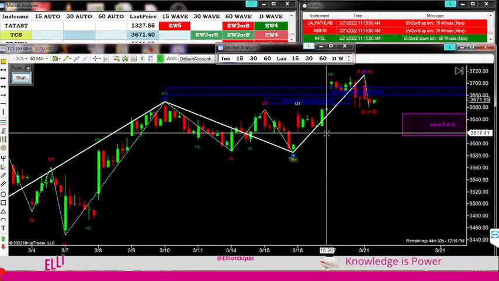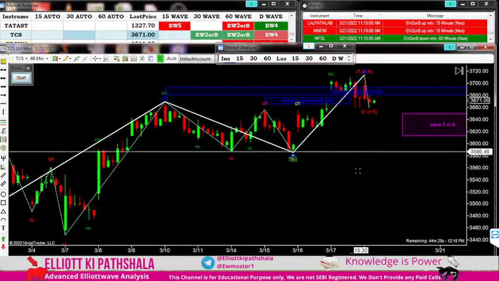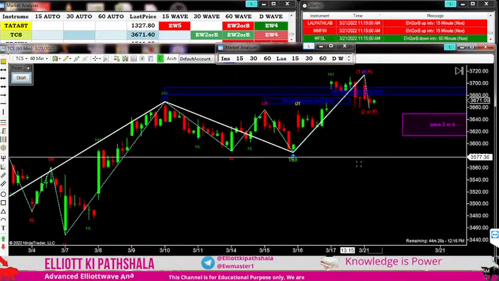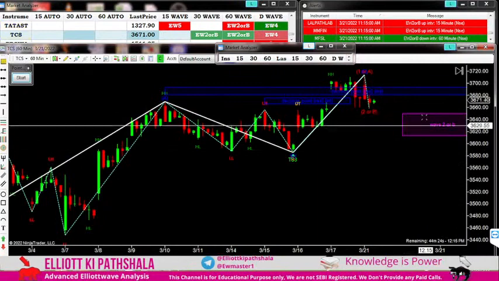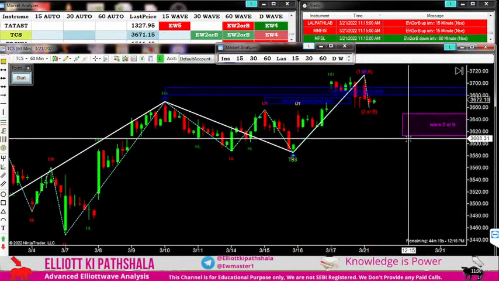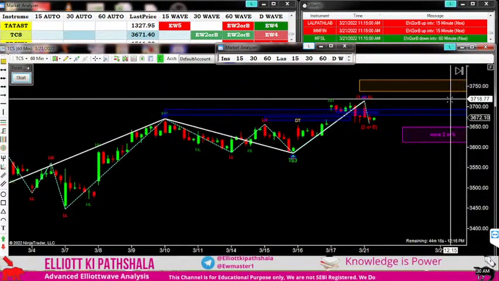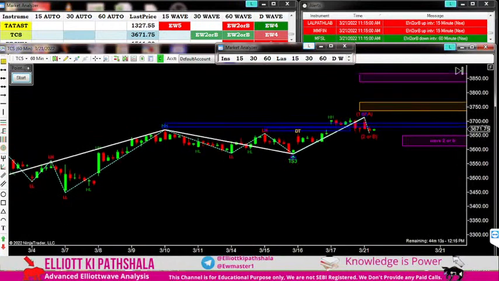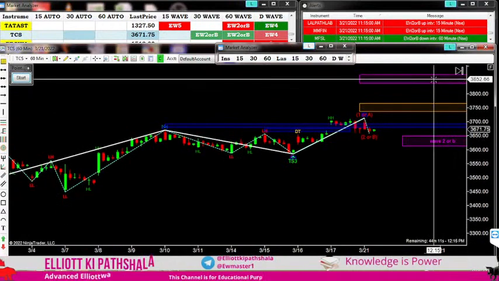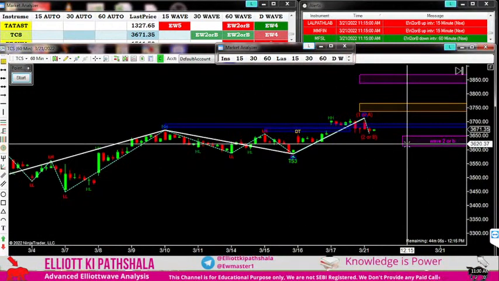Ganapati ji, please share one example. I am sharing all the examples, Ganapati ji. Even this TCS is a live example for you. Once it comes to this zone, when we see the reversal technique as per our experience, then we will look for a buying opportunity in TCS. And what could be my target? This will be my first target, and this will be my second target. This is the live analysis. I am showing it to you for example.